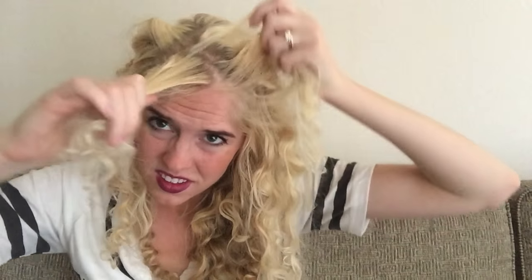Let me show you the gist of it. Let's pretend my hair is straight right now. What I would do is take a chunk — it doesn't have to be super small, maybe something about this size. I spray it with water; you don't want it soaking but you definitely want it damp. Then you take the straw, put it at the base of your hair, and you can go forward or backward — I kind of alternate as I go throughout my hairline — and you just wrap it like this.